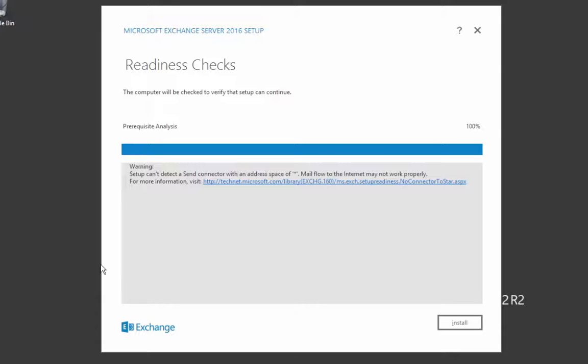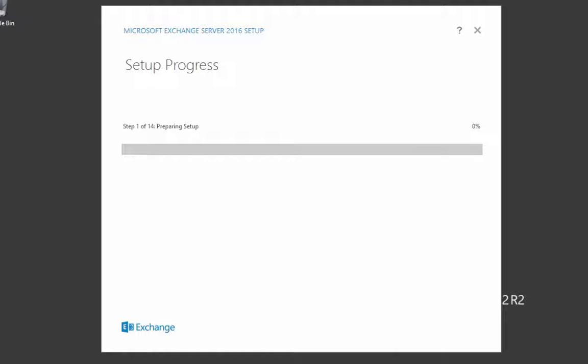And what that did is that allowed me to install all of the prerequisite components ahead of time before I ever created the template. You'll notice that we didn't even get the error message saying that we needed to install that one particular Unified Communications Runtime component. That's because that component was installed ahead of time before I ever created the template. So by creating a template like that, it makes it very, very easy to deploy as many Exchange servers as I want without having to work through a long, tedious prerequisite installation process. So because this is ready to go, I can just click install and the Exchange Server deployment process begins.